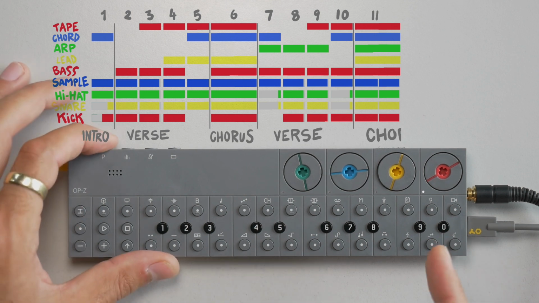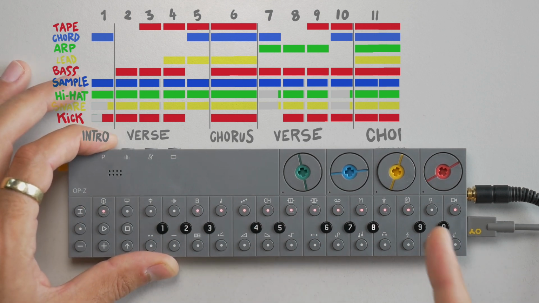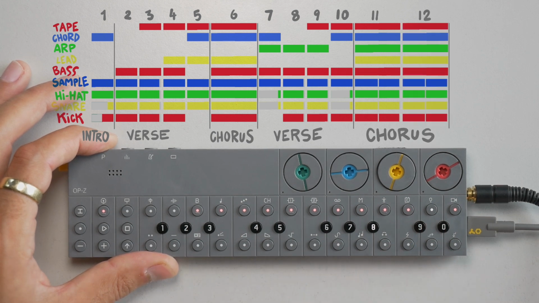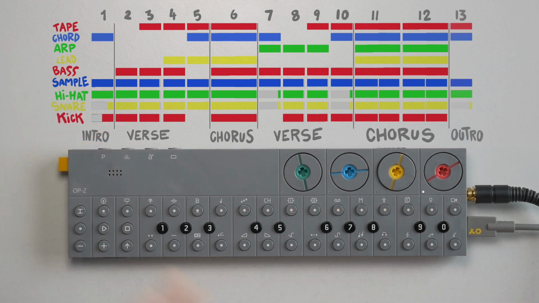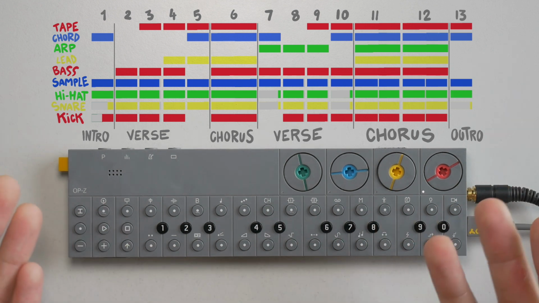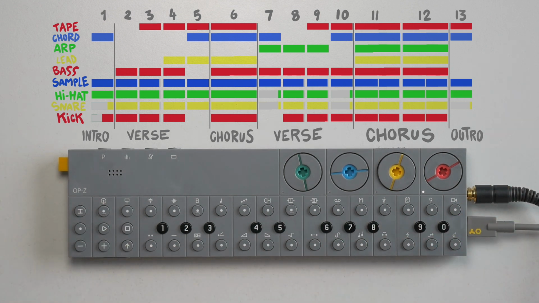I will have the chorus play longer, so it's gonna be longer than just 4 bars. Most likely I want both choruses to be at least 8 bars long, and maybe the last one have a double chorus. I'm gonna change that later, so don't worry about that. And after the last chorus we are gonna move to our outro, which of course is gonna signify, okay, things are over now, let's calm down everybody.